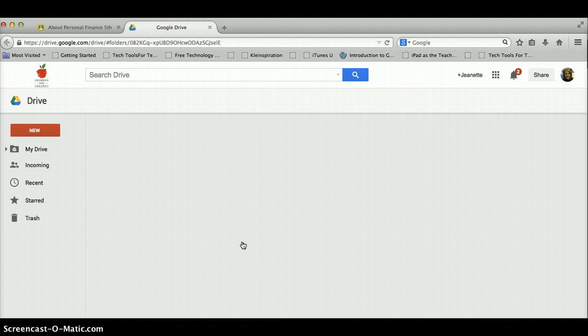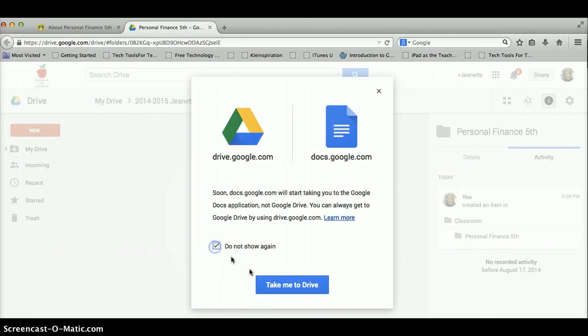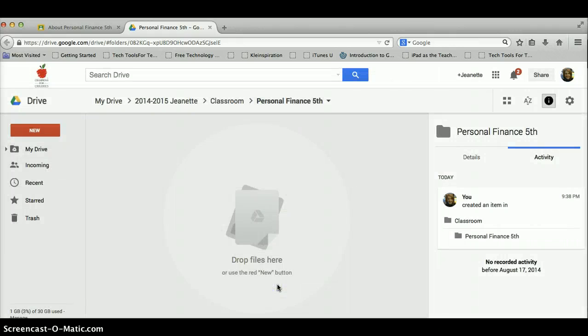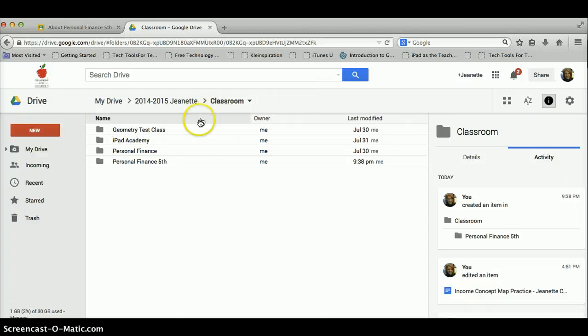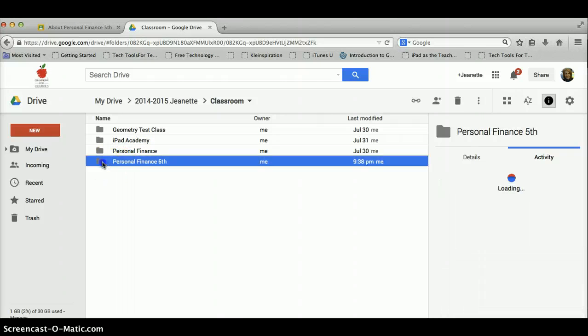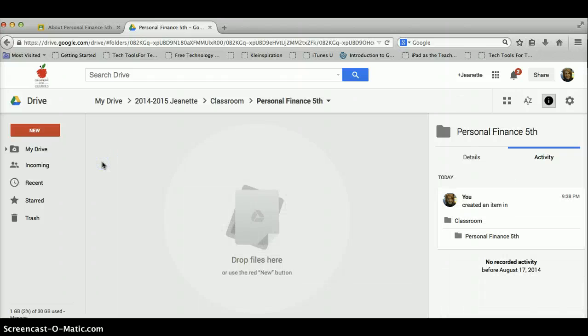and then it will create a Classroom folder for you automatically, and it will put all of the classes that you have in there. So if you look right here, you can see Classroom, and then these are the classes that I have already created, or the classes that I am in. So here's my 5th hour personal finance class, and if I go in there, my folders will populate in there, the student assignments will populate in there, and it works very well across Drive without you having to do anything.